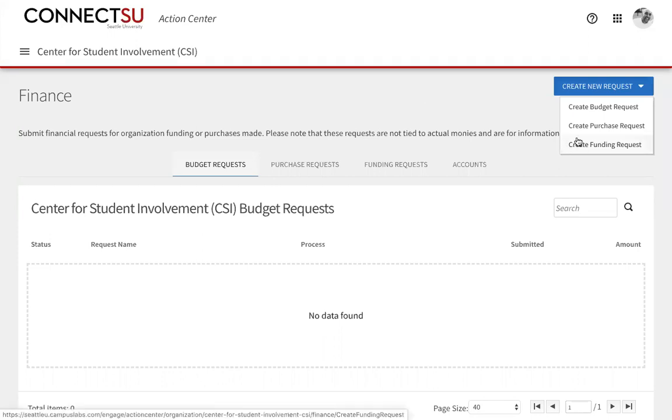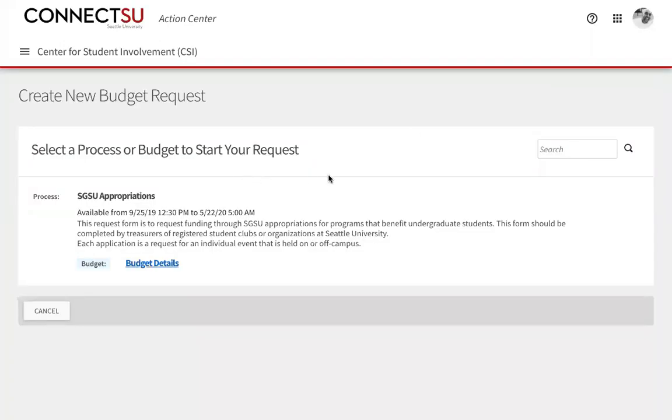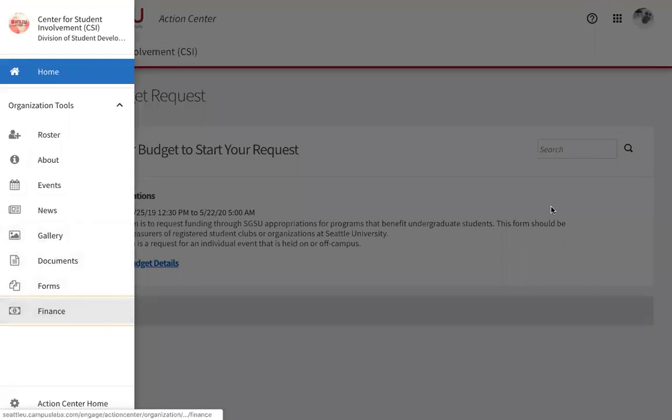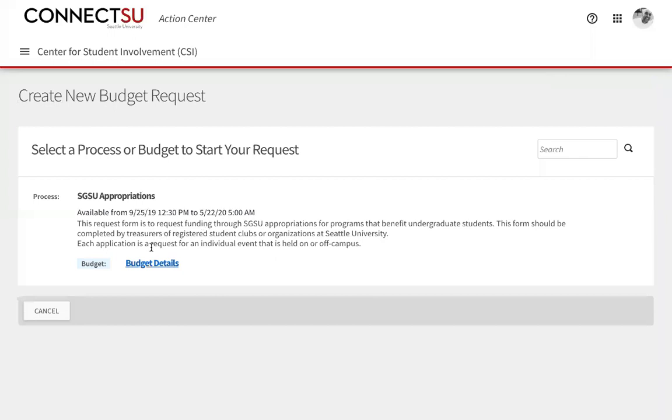So you can create, I believe it is one of these requests. Here it is. So a budget request. And again, you'll find that by going into finance and then going into create a new budget request. This is where this will be available, and you'll be able to start that whole process for SGSU appropriations. They are using this finance tab, just so you know, moving forward, so that you can request any money through the appropriations process.